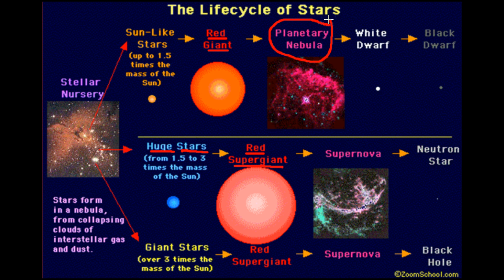Now, huge stars become red supergiants, like right here, and their atmosphere also explodes off. But because they're so much larger than our sun, their explosions become something important called a supernova explosion. So an explosion much larger than the one up here that forms a planetary nebula. Write that down in your notes, and also add supernova to your flowchart as well.